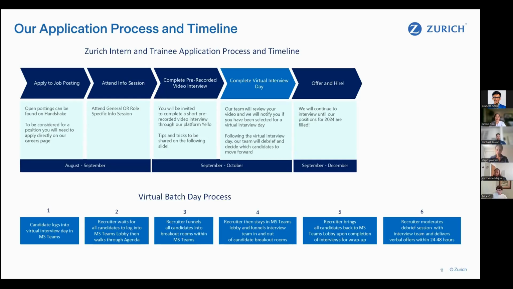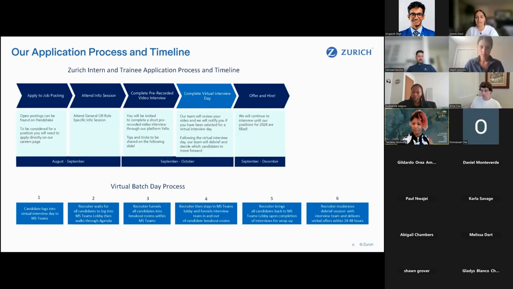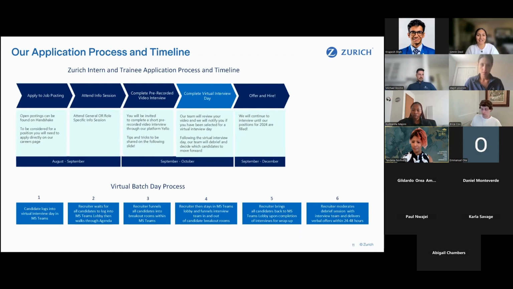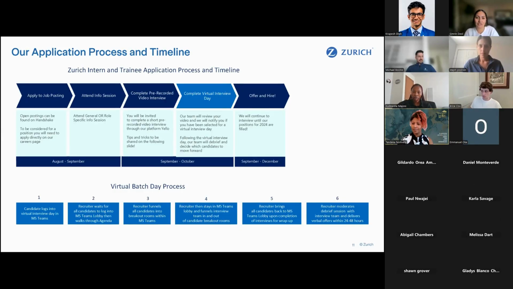And then from there, you're going to do those pre-recorded video interviews. Typically, there are about 5 to 6 questions that you will answer, and it will be in place of the recruiter pre-screening. So instead of that phone screen, you will just have those 6 questions to answer. You'll record yourself, and you do have 2 tries, so if anything goes wrong, you have a second chance. Our recruiters and hiring team will review each response and make a selection on moving forward for interviews.